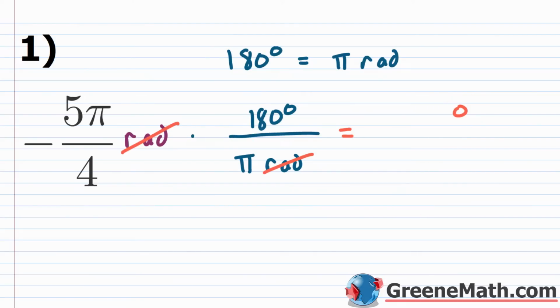And now I can just go through and simplify. So I know that pi over pi would be 1, so you could just cancel that away. Forget about the degrees for right now; we'll just work with the numbers. 180 divided by 4, that's going to give me 45. So let me just put that right there. And then 45 times negative 5, that would be negative 225. And again, my units would be in terms of degrees. So let's just write negative 225 degrees for the answer. So negative 5 pi over 4 in terms of radians would be equal to negative 225 degrees.